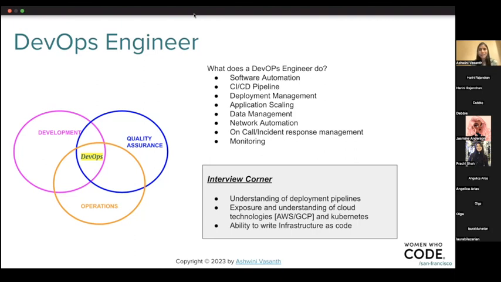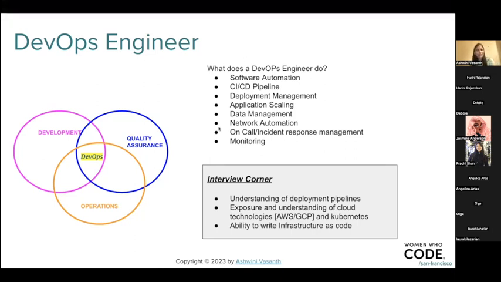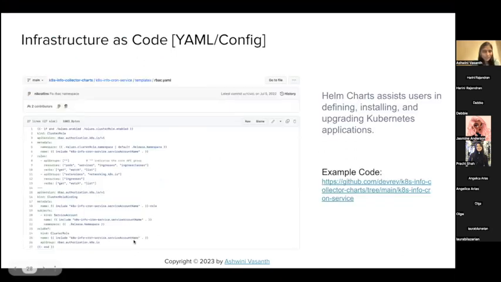In terms of the interviews, of course, it might sound very similar in terms of deployment pipelines and certifications and so on. But there's also the ability to write something called infrastructure as code, right? And we will briefly look at that. This is an example. There is configuration that is written in the form of code to deploy the product or deploy the software or the application, and YAML is the format that is chosen for it. Again, this is publicly accessible. You can go to this link and check it out.